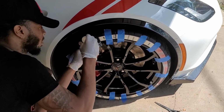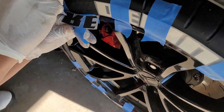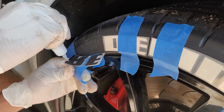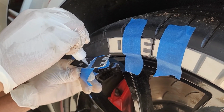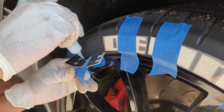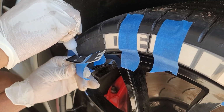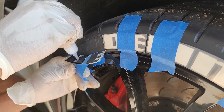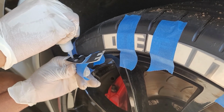What I like to do is I like to go from the outside and then work my way in, just like you're coloring. And another thing is, don't put a lot of pressure on the glue. You don't want a lot of glue to come out, because if it does on the edges, then it's going to ooze out when you press down on the letters. So I'll just outline the outside. Then you're going to scribble the rest in. I like to go at an angle. Seems like it covers better.